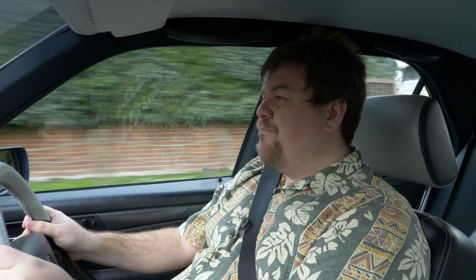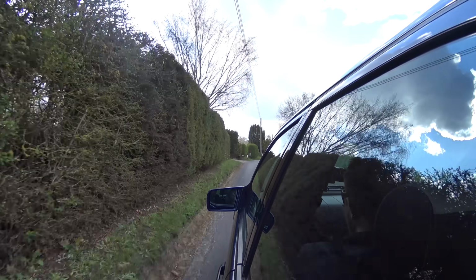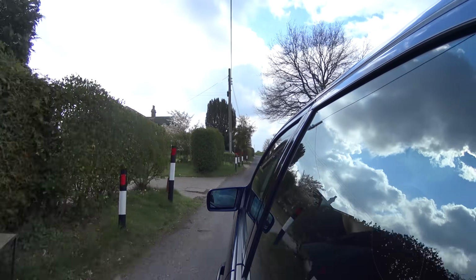So there's a little display in the back and there's a couple here which show you what the parking sensors are doing. So when you reverse, rather than waiting for the beep, you look and you see a little dial kind of going up, the bars fill out as you get closer to an object behind, and they actually do work. Now, this car puts out about 300 horsepower and about 300 pound-foot of torque from that engine.